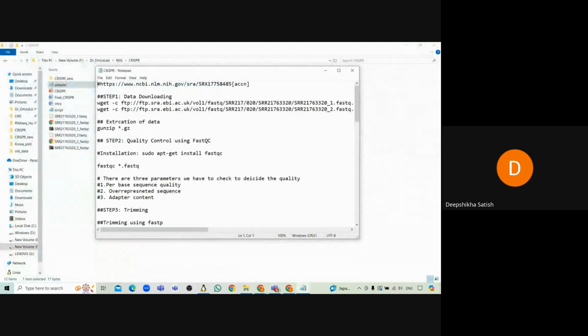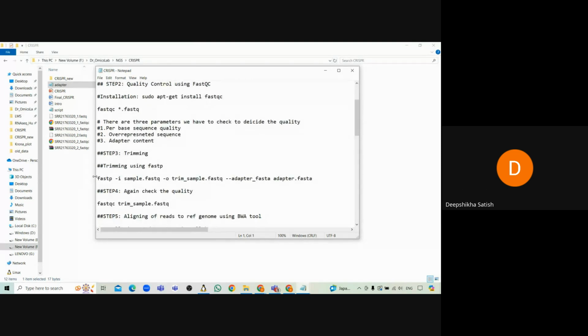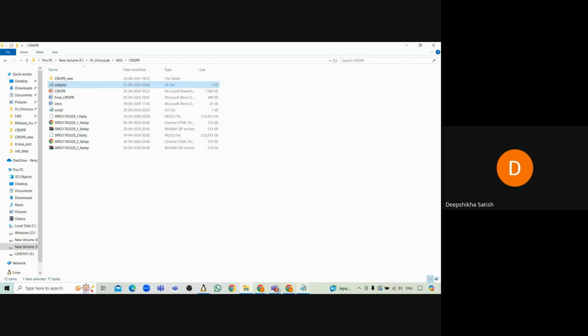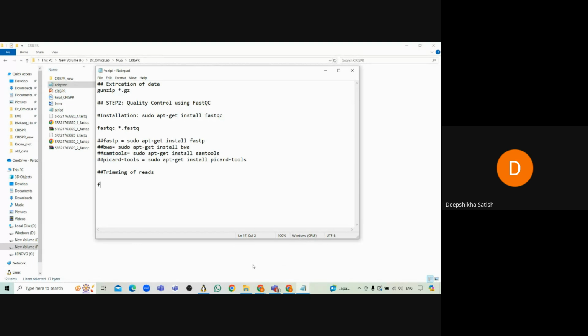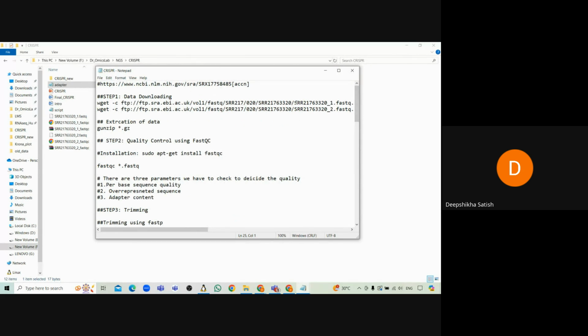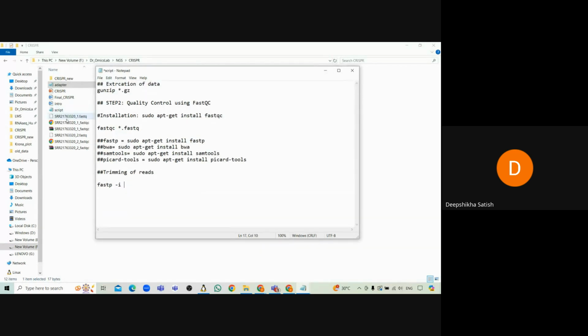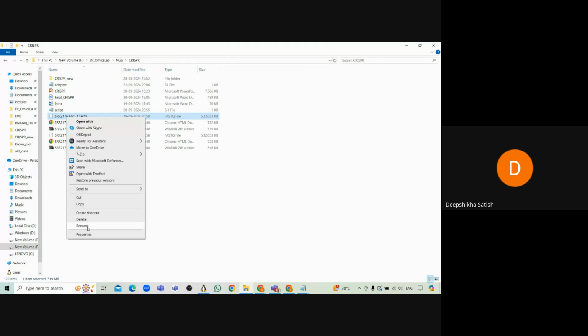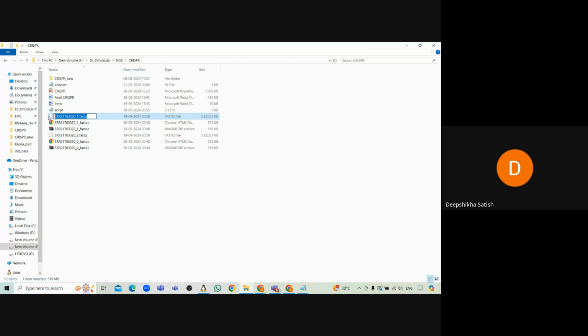And now we want to prepare the command. So what is our command now? I will write it so that you can understand. fastp, we have to call the tool, then -i, small i. We have to provide our input file. What is our input file? This is the SRR ID file which we have downloaded, our sample FastQ file. You can copy from here, right click, rename, and you can just copy the name from here as well.